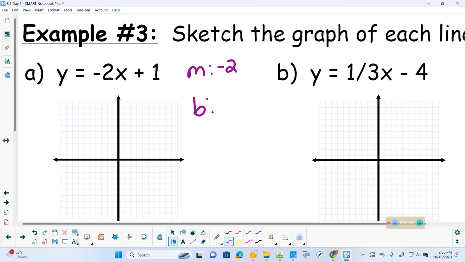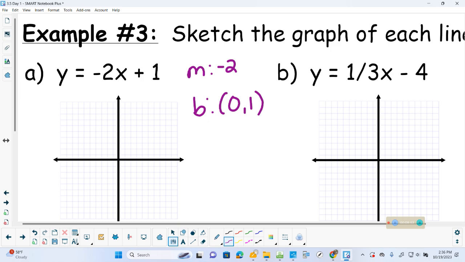What does the letter B stand for? Y-intercept. What is our y-intercept? Now, I'm going to nitpick that a little bit. I do like the 1, but hang on. Y-intercept, any intercepts, or technically, get ready for it, points on the graph. Points. So you have to write it ordered pair style, or coordinate style.